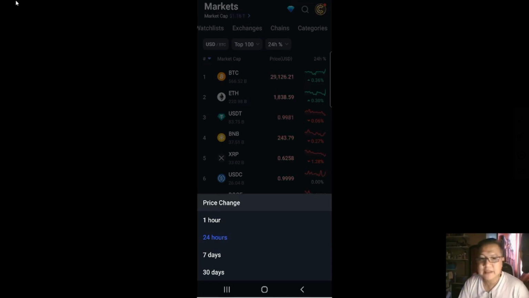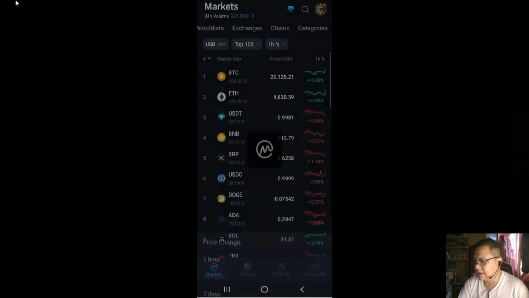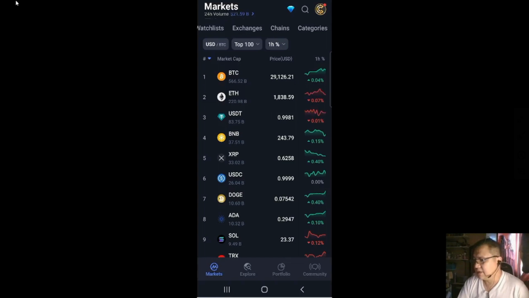So if you want to see every hour there's a price change, if you're monitoring it because you're doing some trade, then so be it. But most of the time the default is top 100 and then 24 hours.